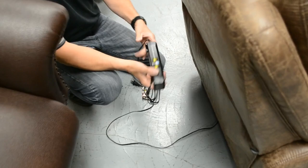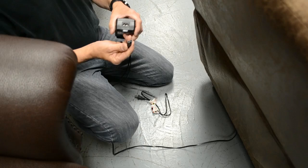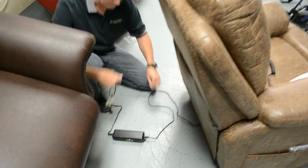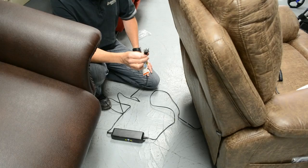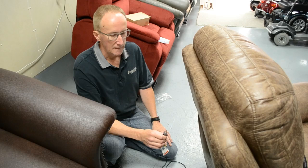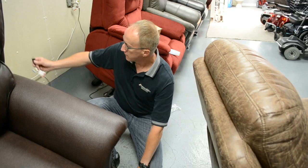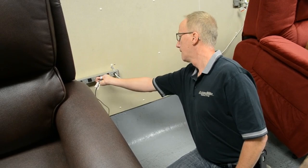You can't plug anything in wrong because the transformer has two different ends on it — one will have a receiver that matches this plug and the other end has a different receiver that can only match its plug. So there's the cord coming from the chair to the transformer and then plug it into the wall and you're basically done. Once you plug it into the wall you'll see the pendant will be lit up — two buttons, up and down. You can put the chair to the raised position or to a lay-back position and stop anytime you want. Get your chair close to where you want to have it and then plug it into the wall — any 110 plug-in.